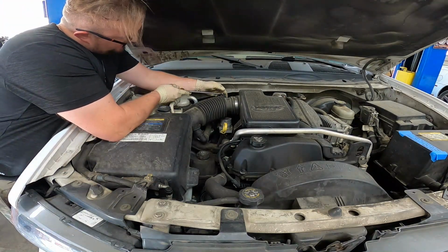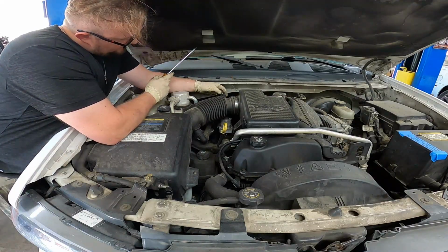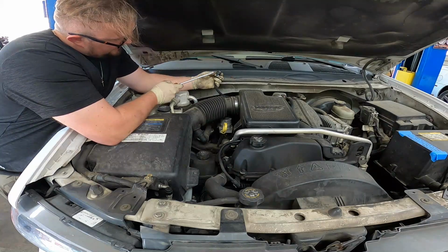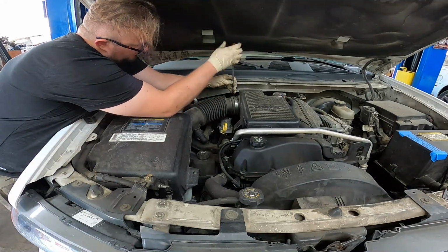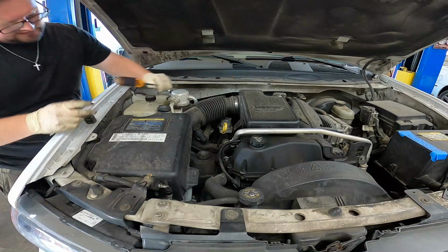Got a flathead screwdriver. Put it right behind here and gently pry out that gray tab. And then you can squeeze down on the black portion and disconnect your air filter sensor. Not your air filter sensor, your air metering sensor. Go ahead and disconnect that.